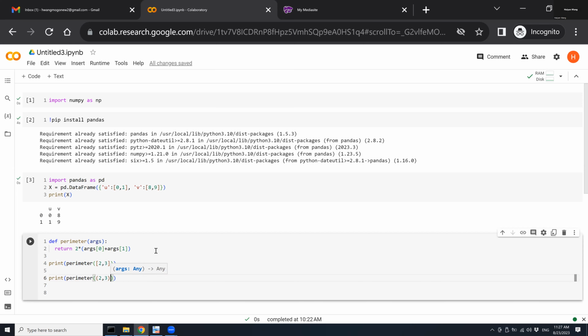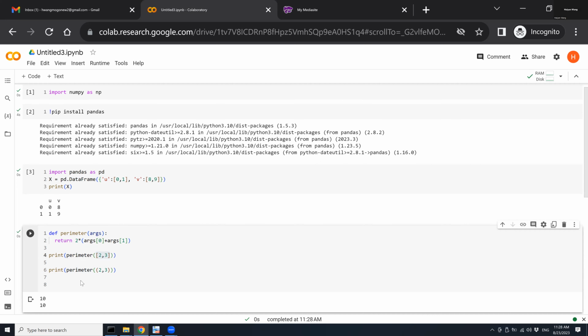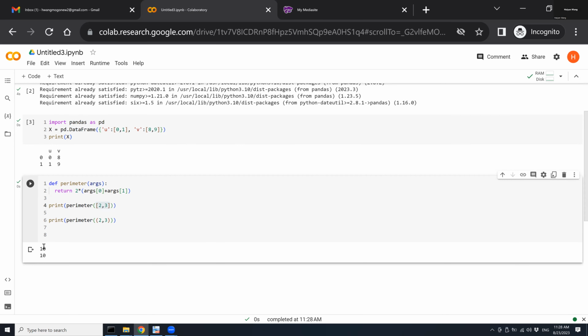And this should give exactly the same result. This parenthesis actually means that we're defining a tuple which contains 2 values, and this tuple is provided to parameter. And here the square bracket is a list, and this one list is provided as the input for this function. Let me run it. And you see both of them give the same result.